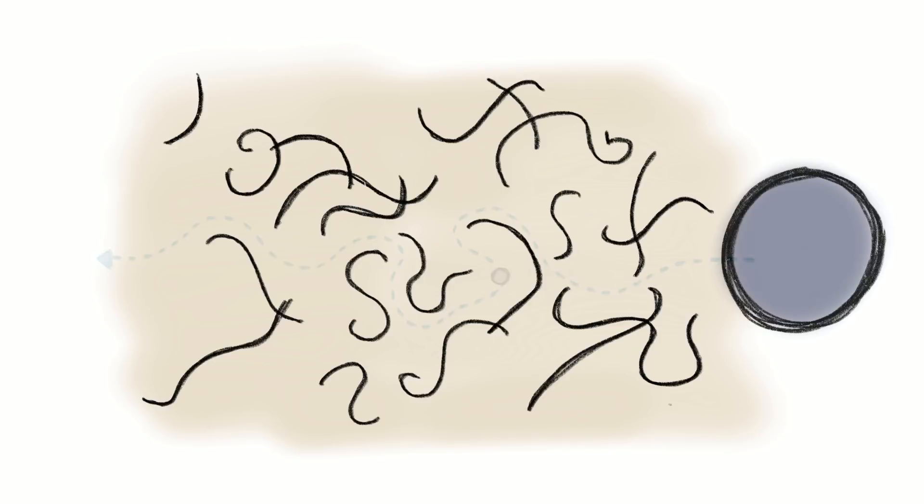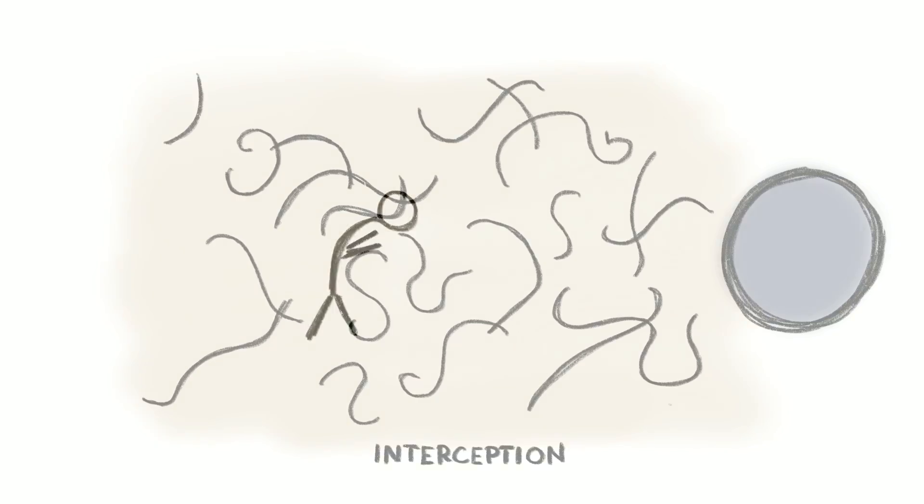For particles big enough to be seen by the naked eye, these fibrous mats actually do behave a little like a sieve by physically blocking them from getting through. But this is pretty much where the comparison ends. This is actually good news, as a sieve that was fine enough to physically block the particles that you can't easily see, and the ones that are often the most dangerous, would be near impossible to breathe through.